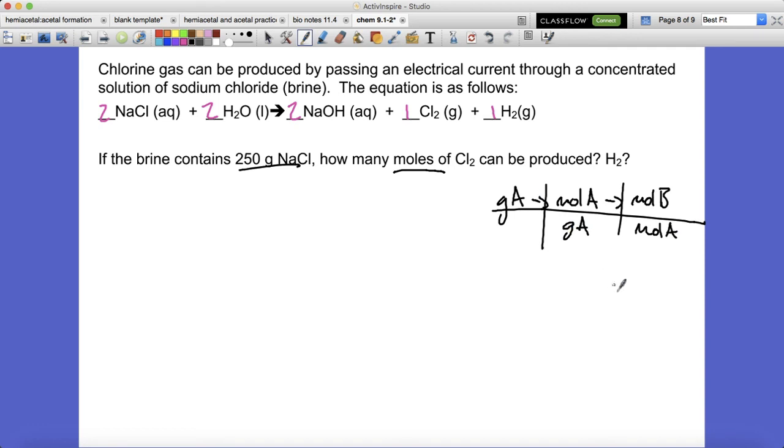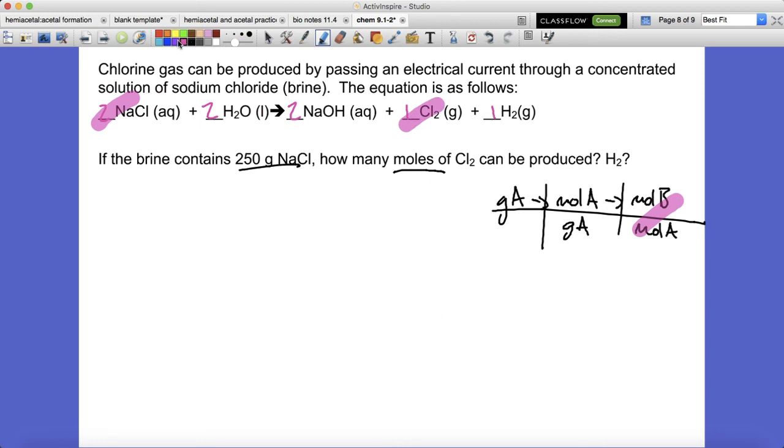Grams need to cancel grams. I know that I got some ratios in there. Again, this is my mole ratio, which I'm going to use my equation for up here. That's my mole ratio, A and B. B in this case is chlorine. A is sodium chloride, so I need numbers from here and here. It's a 2-to-1 ratio.